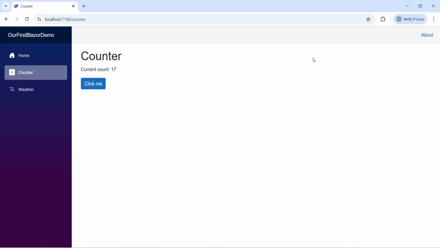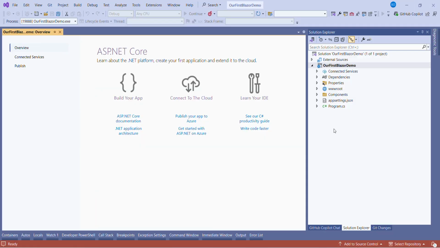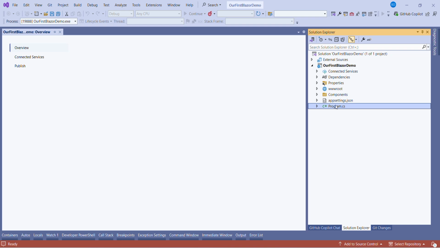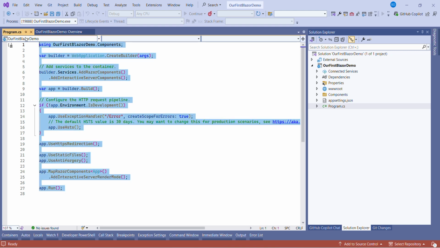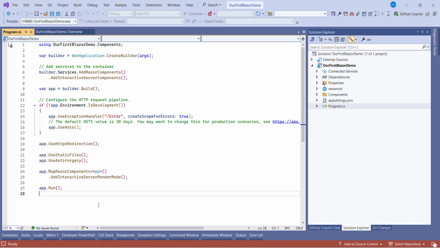Yeah, fine. So let's go through the folder structure. In the folder structure, first we have the program.cs file. If you are a developer working with C#, I hope you are already aware of the program.cs file. It is the main entry point of our application. So whenever you run your application, the first entry point will be the program.cs file. These are the already predefined code that is created by the template. We haven't written any single line manually.